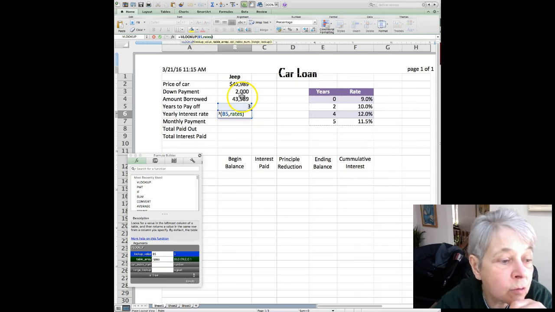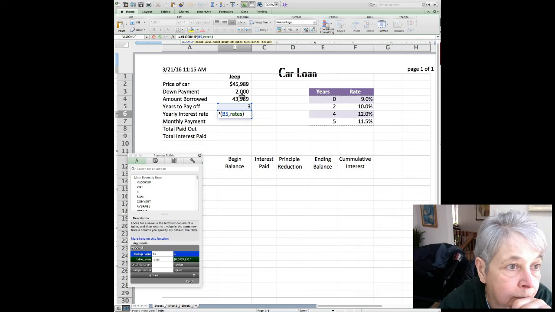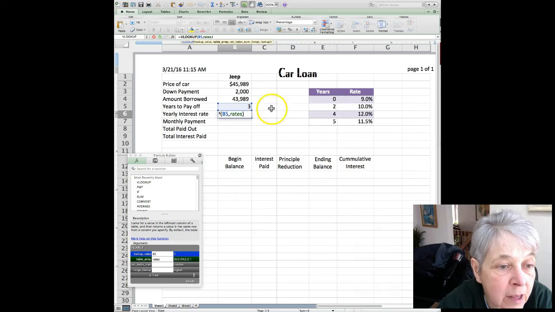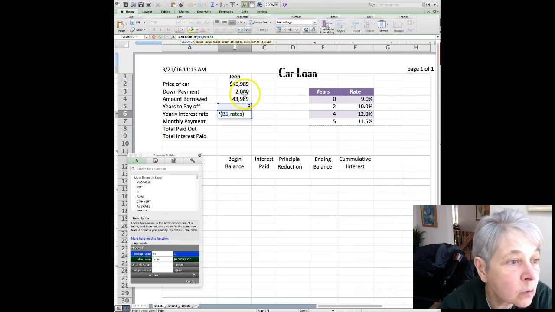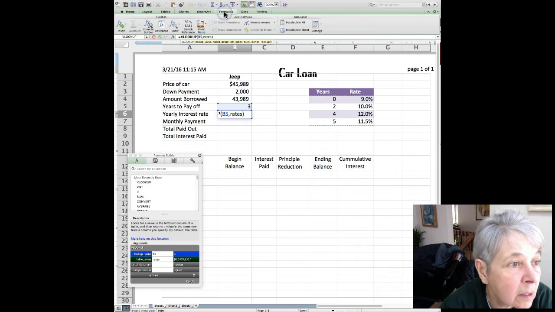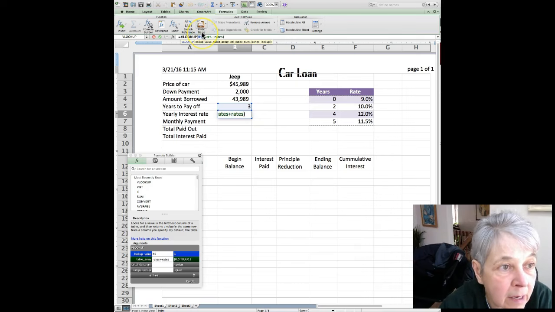And the way you do that with Windows is you hit function key 3 and all the names will appear. Here I should be able to find the name. I find it, I guess, on the formulas ribbon, and I would go for insert name, and there they are, rates. So that's the equivalent of F3 on Windows, or you literally could just type rates.